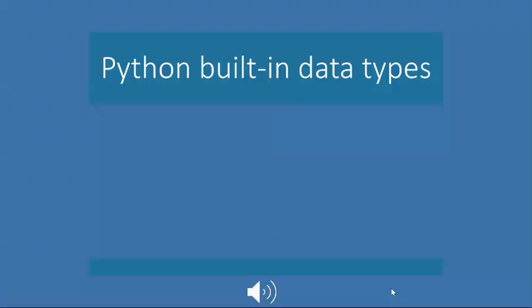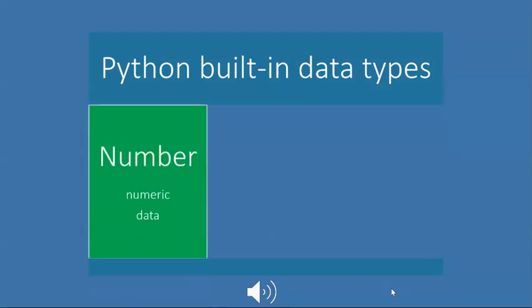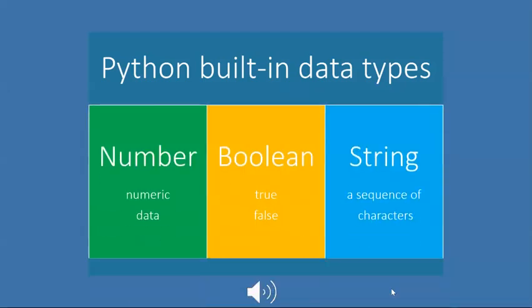Python programming language has a few built-in simple data types: number, boolean, and string. Number is used to store numeric value. Boolean is used to store true or false in making decisions on conditions, and string is used to store a sequence of characters. Language's built-in data types are available to declare data without programmers' work to construct them.